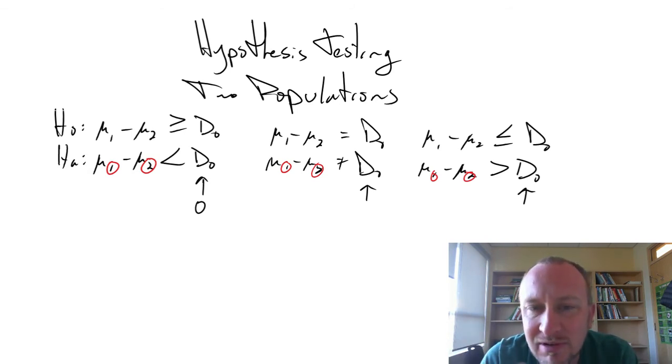The way in which those populations are defined will then determine whether or not we're going to do a lower tail test or an upper tail test. It's a little less important with the two tail test because you're just testing for equality, so it's less critical. But you'll see the distinction between upper and lower tail test is trivial. We can do either one and either one may be correct.